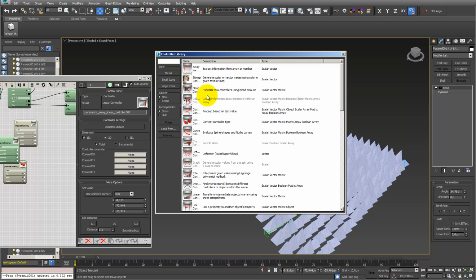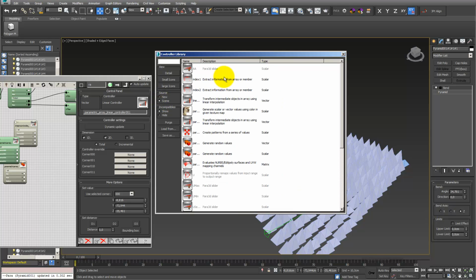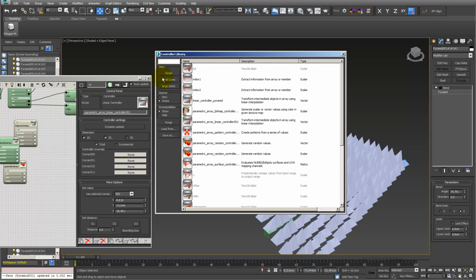controller. You can just say you want to have a new controller, or you just go into scene and you just use one of the controllers you already produced in your scene. And for this, it's really good and really important if you give your controllers proper names, so you have a much better way of working with them.